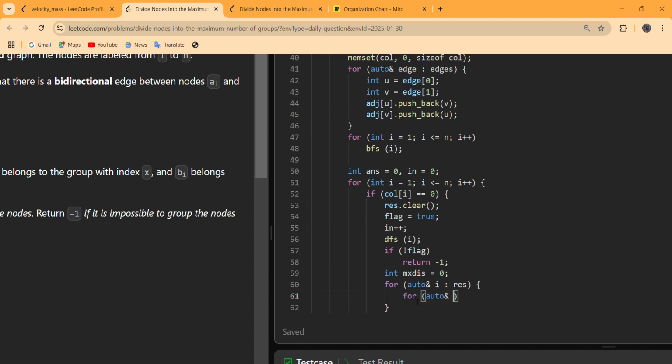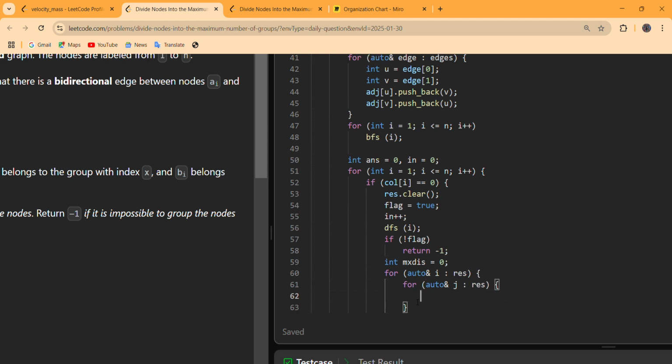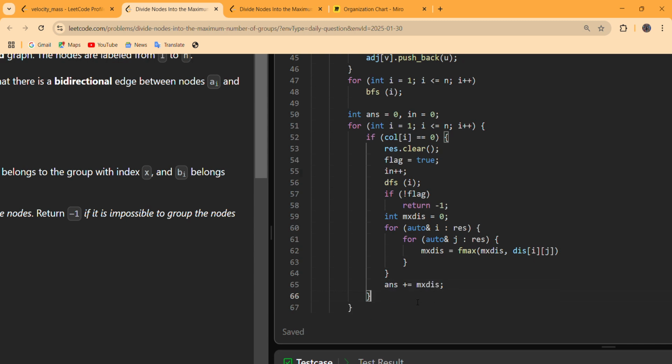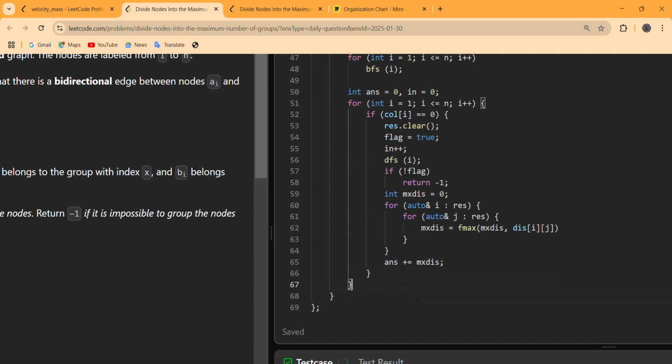So res basically stores the maximum distance for every node. Like this. And we have to add our max test into our answer, and we have to finally return our answer.